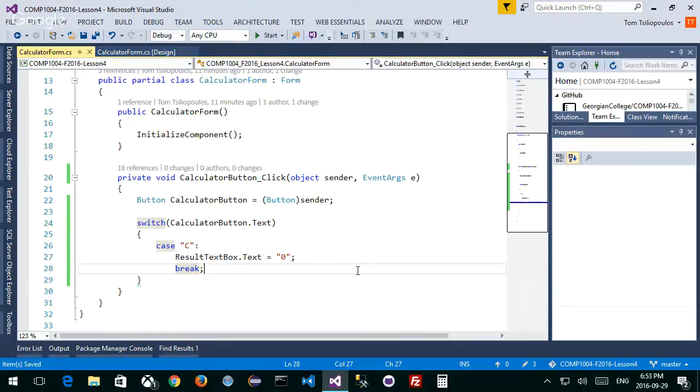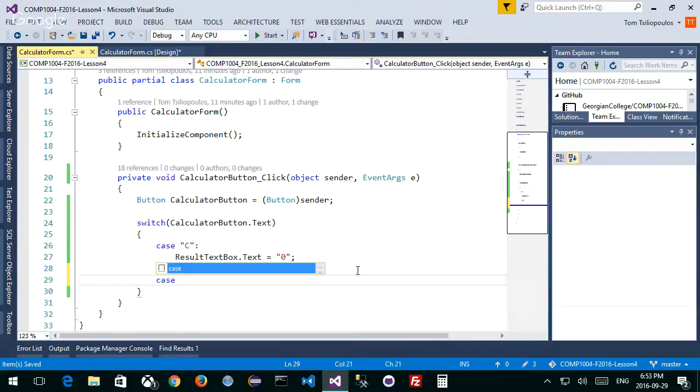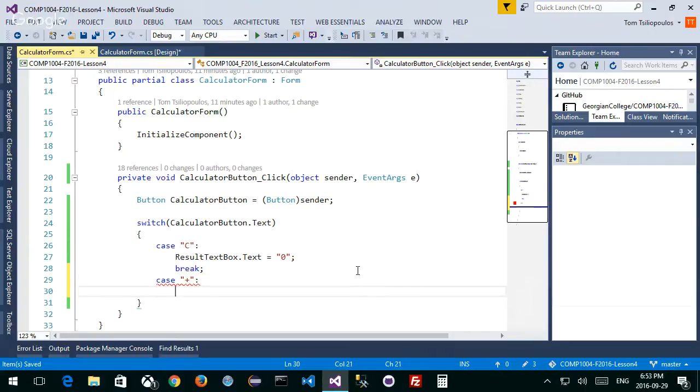How about in the case where the result is a plus? What do I want to do? I want to leave you with this because we're going to talk about this. I'm going to put some pseudocode in here. We're going to say call the addition method, right? That's what we're going to do here. And then I'm going to say a break.